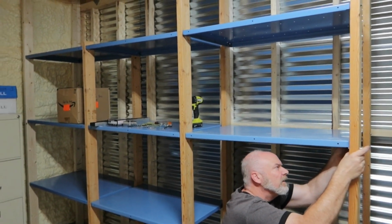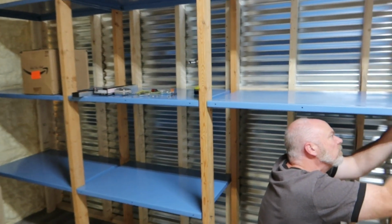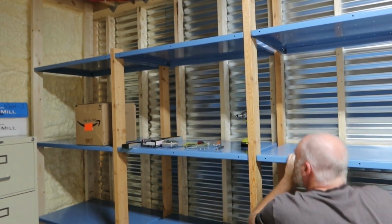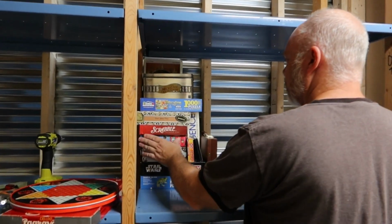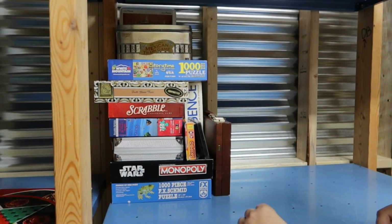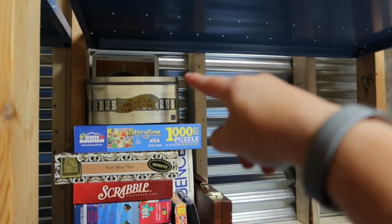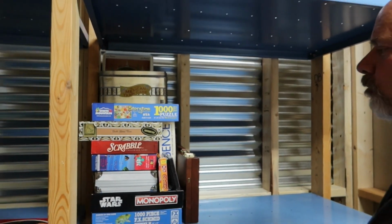Installing the last of the shelves. How exciting! That's trying to be very efficient and stack up all the games and puzzles in one spot. Except I'm afraid if I want that thing way in the back and I grab it, is everything else gonna come tumbling down?